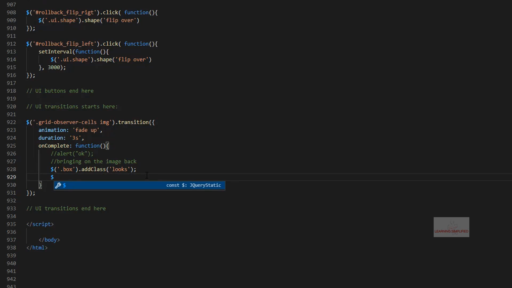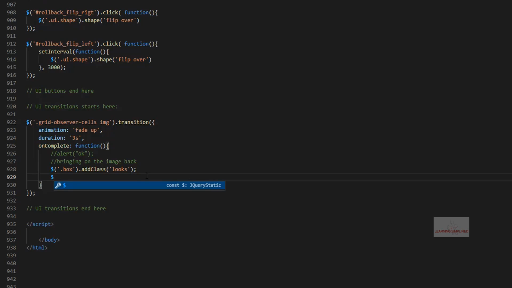As we have seen, "bring the image back" was the text element. So in this particular case, we may use an append function to append some kind of text element into that particular box, into that particular looks class that we have created.